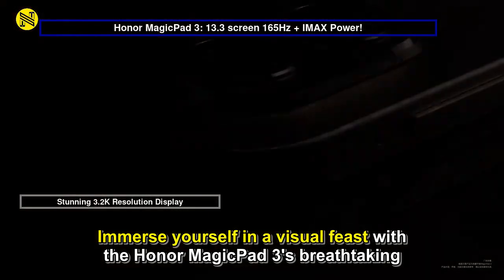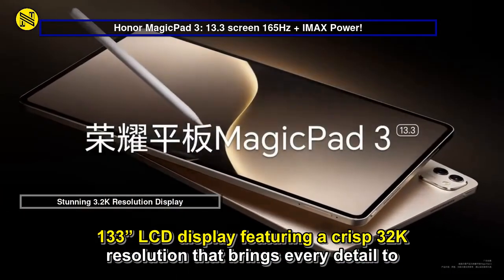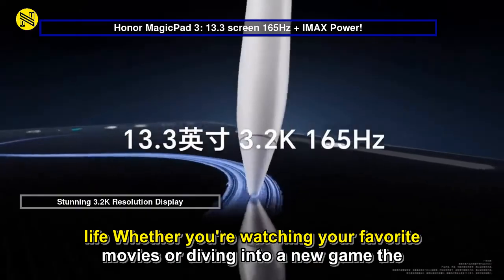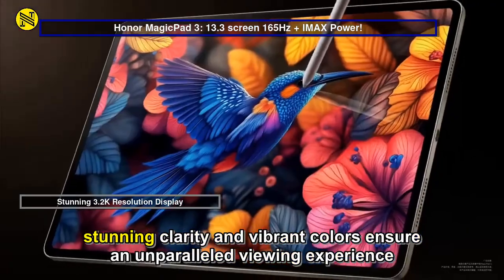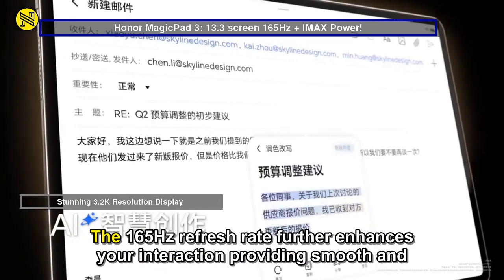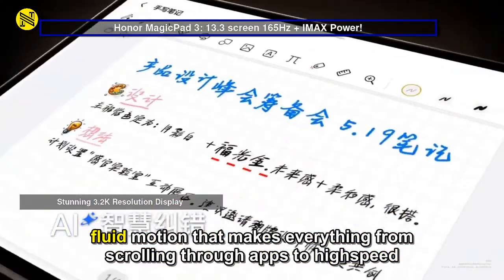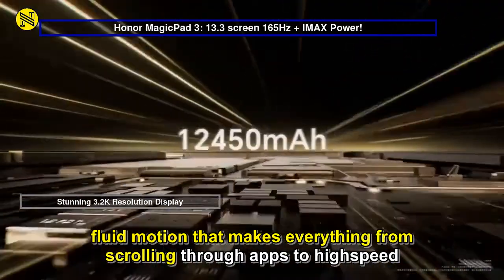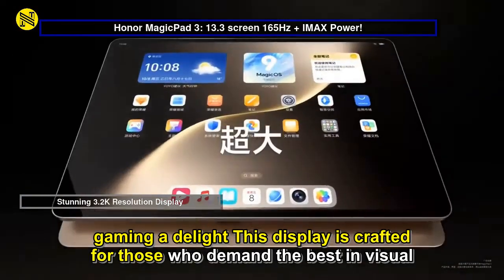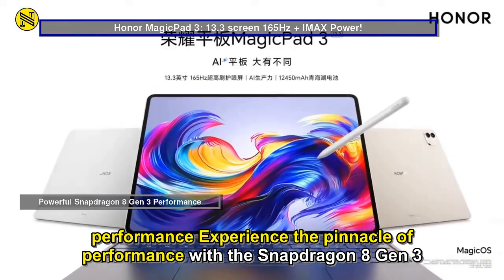Immerse yourself in a visual feast with the Honor MagicPad 3's breathtaking 13.3 LCD display, featuring a crisp 3.2K resolution that brings every detail to life. Whether you're watching your favorite movies or diving into a new game, the stunning clarity and vibrant colors ensure an unparalleled viewing experience. The 165 Hz refresh rate further enhances your interaction, providing smooth and fluid motion that makes everything from scrolling through apps to high-speed gaming a delight. This display is crafted for those who demand the best in visual performance.